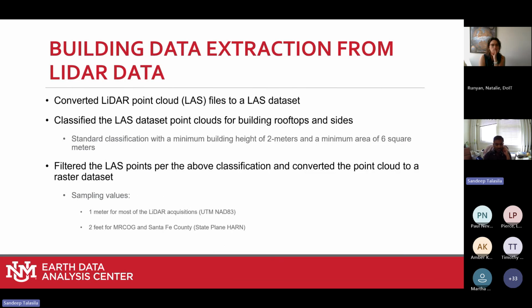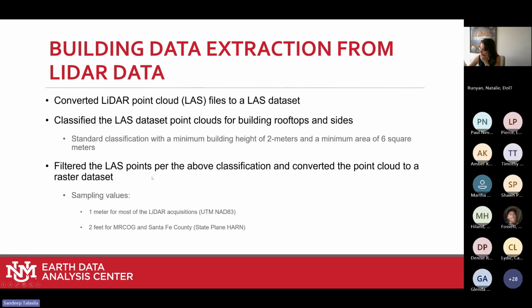We converted the point clouds from the USGS LiDAR acquisitions to LAS datasets and then classified those LAS points for buildings with minimum parameters such as 2 meters in height and a minimum of 6 square meters in area. We then resampled those values using the LiDAR filter and converted them to a raster data set.